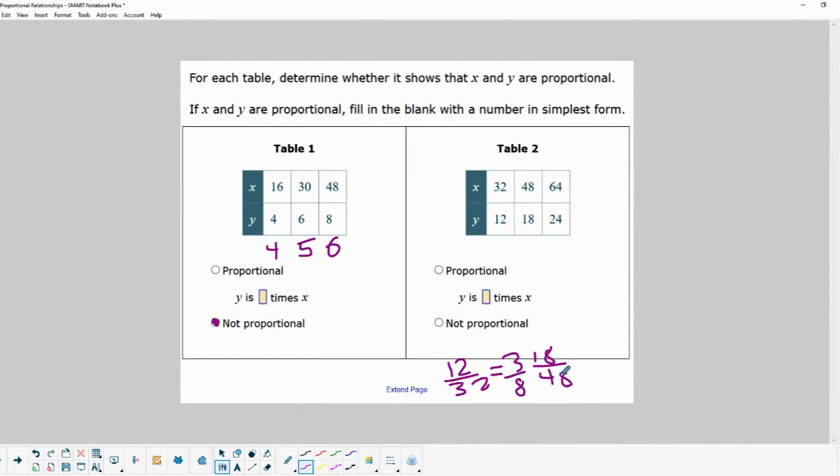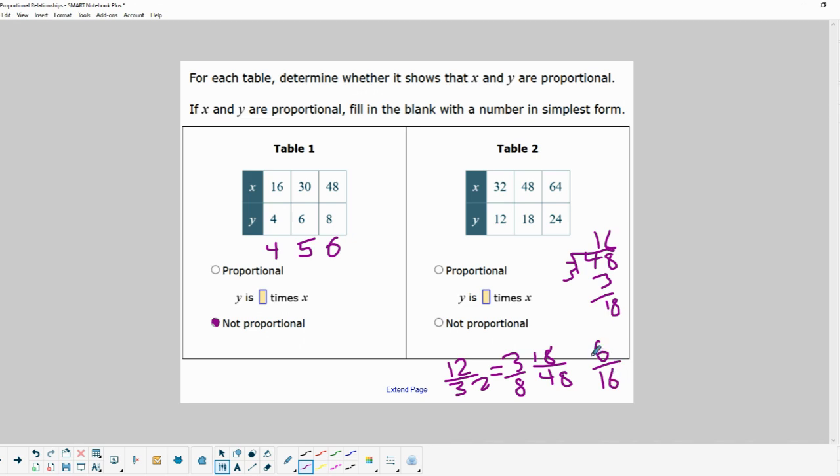If I divide these by 4, that's not going to go. So if I divide by 3, I would get 6 over 48 divided by 3. This is when you need to have your calculator handy, huh? 18 would go into 6 times. So it would be 6 over 16.